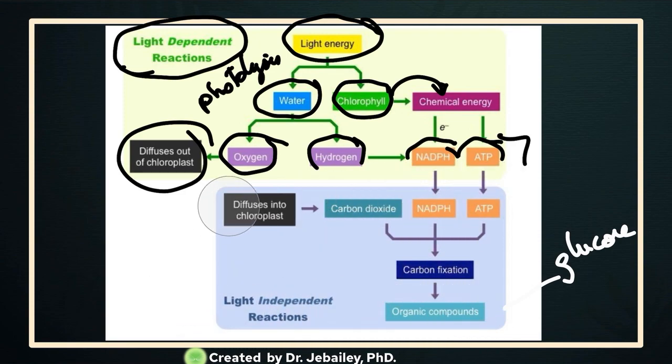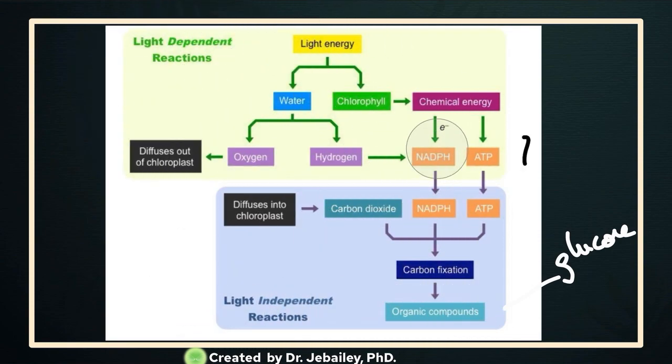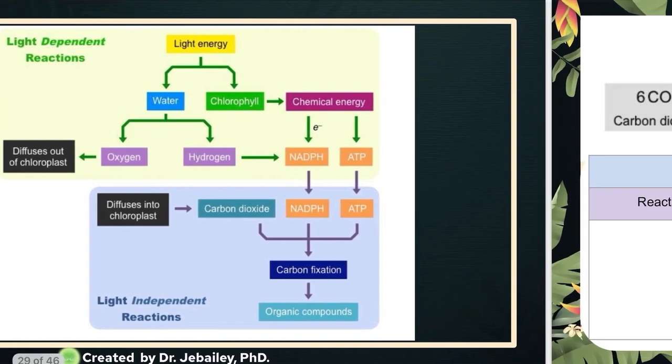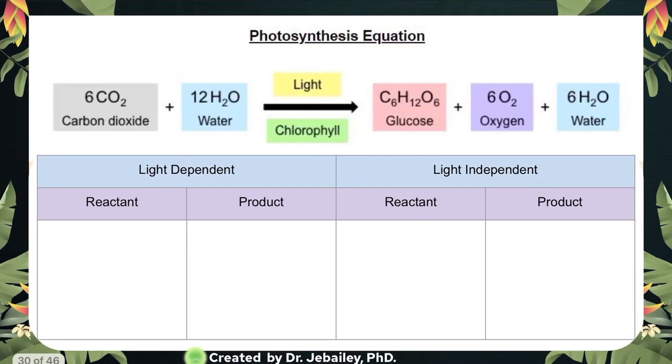So these are the two processes summarized very well by Bioenergy in this picture here. It shows you how one process connects to the other one. Now, I can go through the process here and put all the reactants and products for each one because this is a good summary for you to understand what I mean by that. So here we have the equation, right? We have carbon dioxide, and we have water. That's the photosynthesis equation. And with that, you need light and chlorophyll.